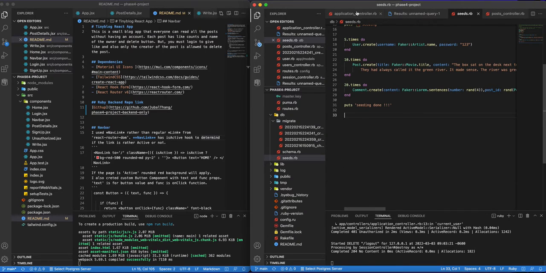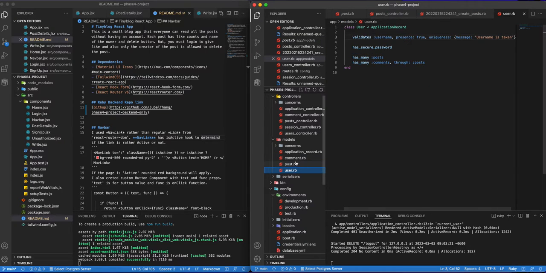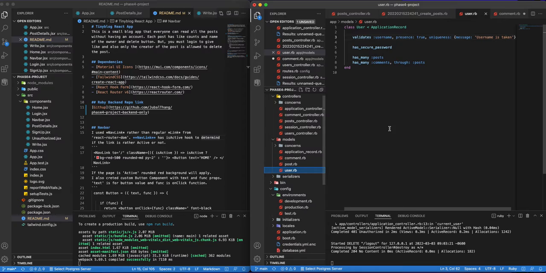From the back end, I have models for post and user, and comment, which I'm adding as a feature in the future. For the user, I have a secure password, and the username should be there and should be unique, so you cannot have the same username. It prevents having the same username.